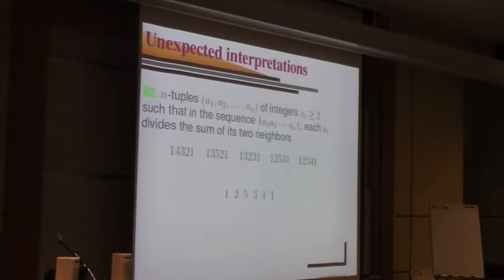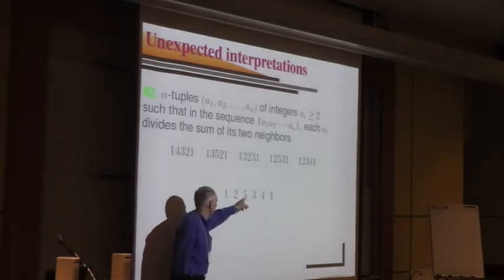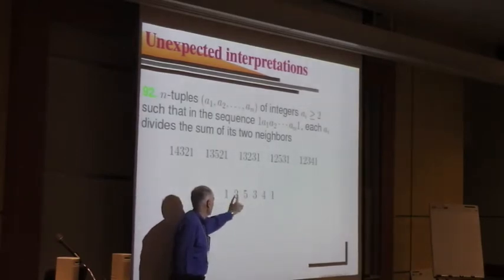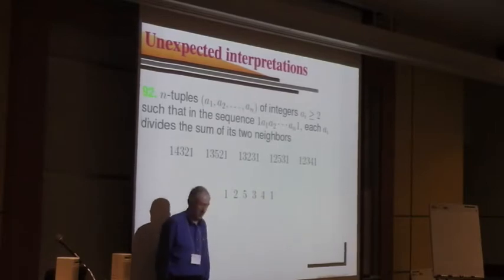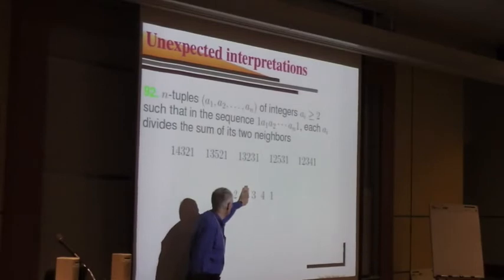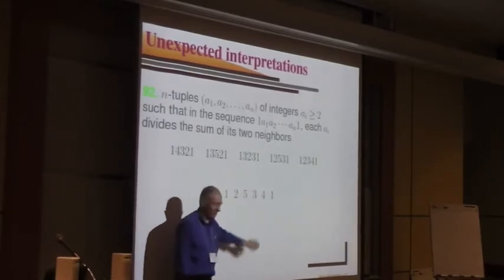Let me quickly go through why this is counted by Catalan numbers. Here's an example of such a sequence. One can show pretty easily that if you look at the maximum number, any instance of it, if it occurs more than once, must be exactly the sum of its 2 neighbors. That's quite easy to see. Moreover, if we remove it, it's also easy to see that we'll get another sequence of size 1 smaller.